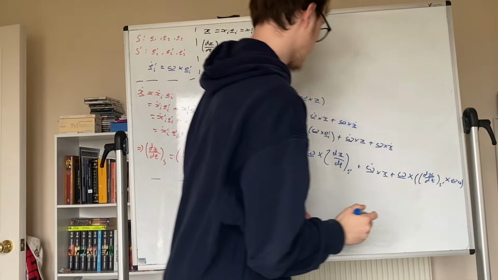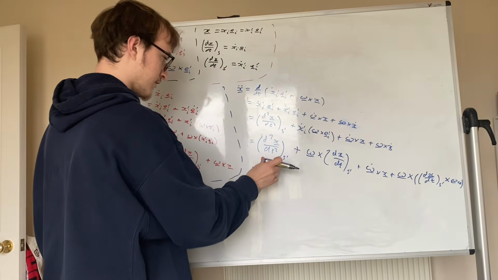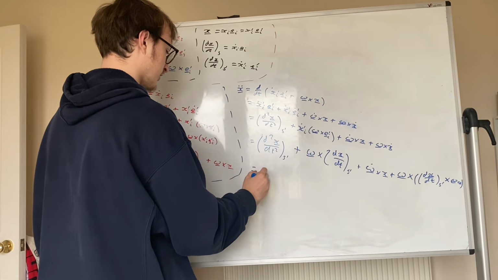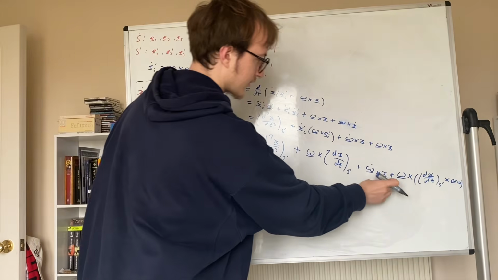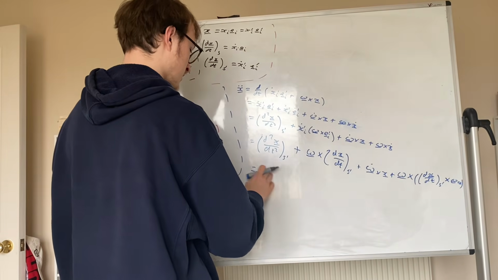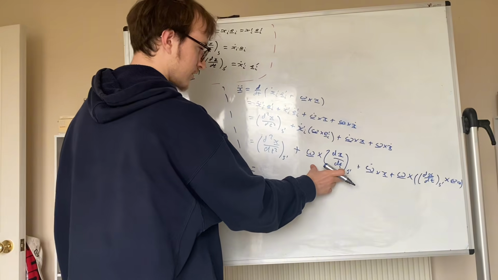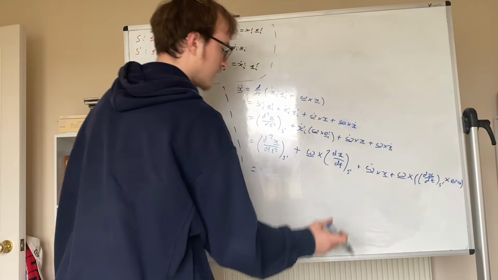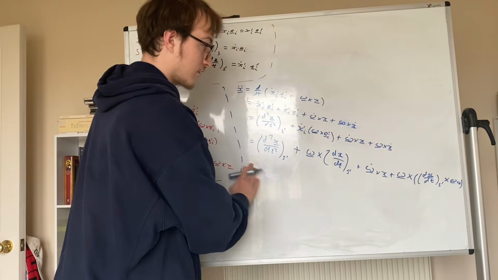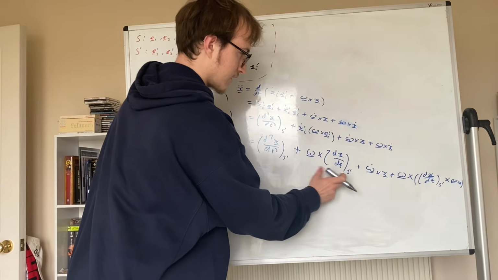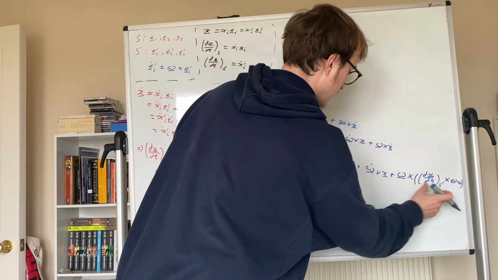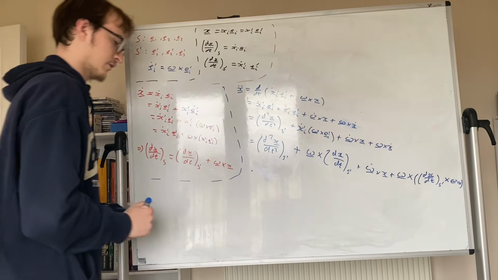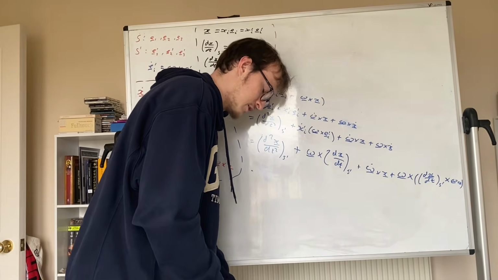Okay, like so. Now this thing right here is the same thing. In fact, I'm not even going to bother writing all this out anymore. This is just da da da plus this thing plus, and then we now have two lots of omega cross dx dt in S prime, and then we have this thing, omega cross x, like so. Okay, so I'll just let you do that in your head because I don't want to write that out again.